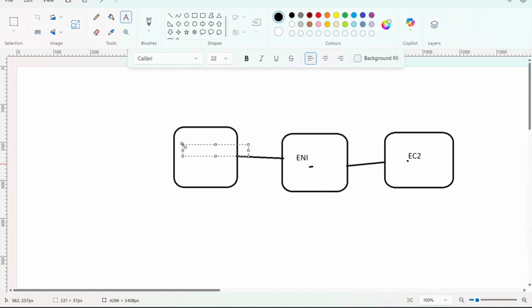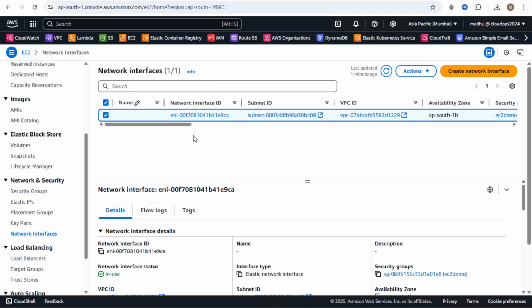So this is your SG, in short, security group. This is like a virtual firewall for your EC2. This is where you can control your traffic. If you want to allow some ports, you can allow them. By default everything is disabled. We had a lecture on this in the last class, so please watch that video to understand security groups and NACLs. Jump back here.